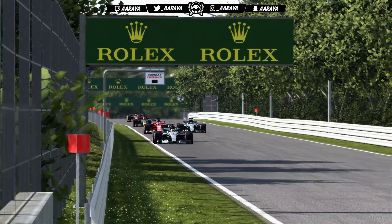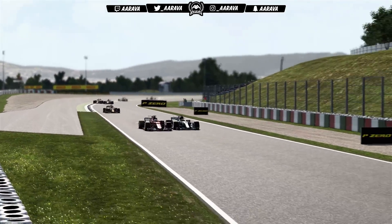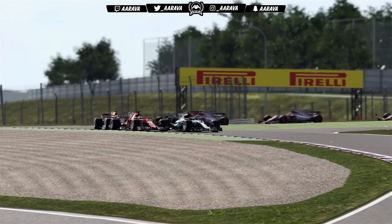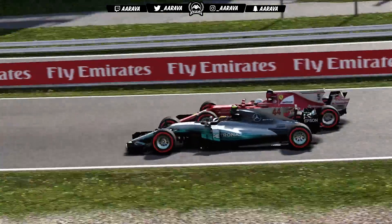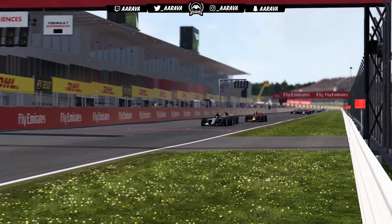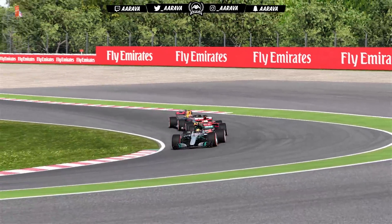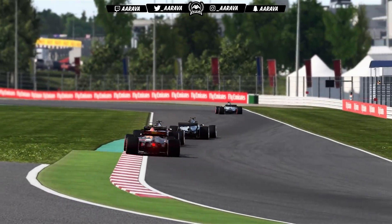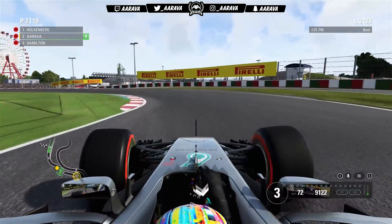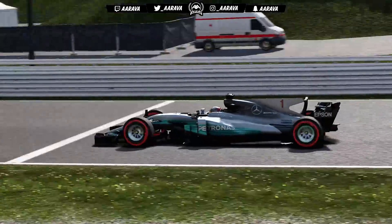At the end of lap one, Hülkenberg is already extending his gap down the main straight. Hamilton goes down the inside at 130R, and Hamilton and Vettel go side by side — the championship rivals from the real-life 2017 season going side by side here in Season 6. Vettel squeezes Hamilton hard toward the left side, but my teammate gets through into third place with Verstappen lurking behind. I haven't seen where Ricciardo is — I think he's a bit down the order, maybe fighting the Force India cars. Bad stuff for our one and only championship rival.